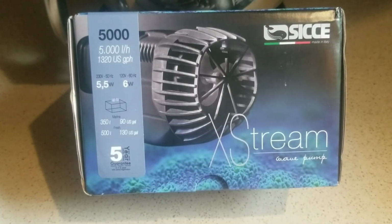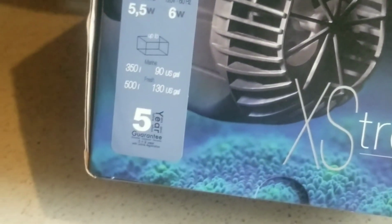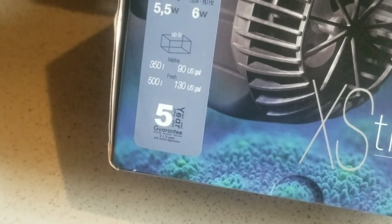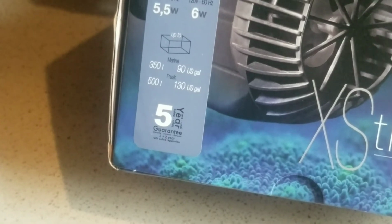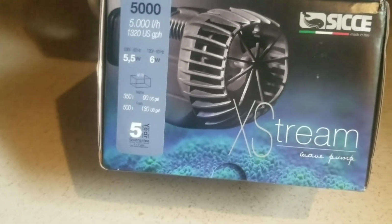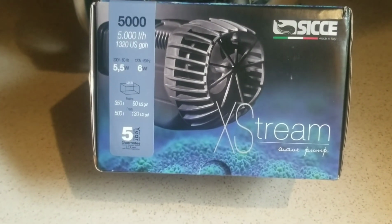1300 US gallons flow. It uses a little bit over 6 watts of power, and one of the real things that drew me to it was the 5-year warranty. Now folks, almost nobody in this hobby offers a warranty over a year, let alone 5 years. So I definitely had to check out this pump and give it a review.